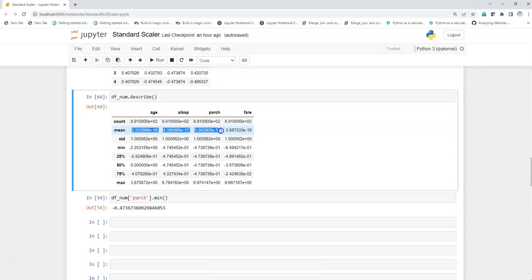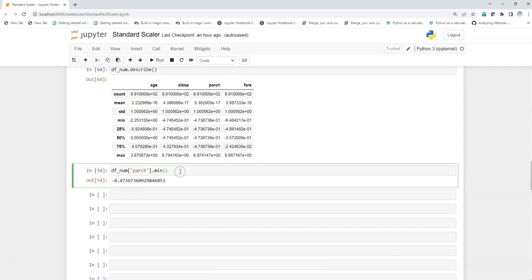and we can also see that the mean is very minuscule. It is very small, of the order of -17, -18. That means it is quite close to 0. So it is trying to bring the mean also close to 0. So this is how it is standardizing our data. So min and max can vary, but the mean and standard deviation will be of the order that we discussed, that is 0 and 1.